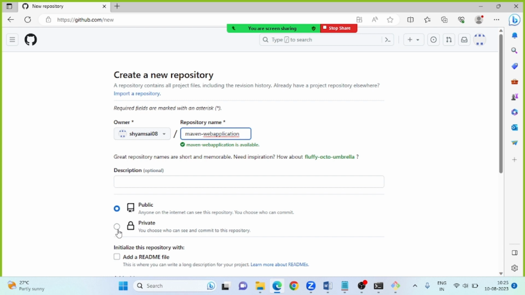Private means organizations will use private. It is very secure, so they will use private. Nobody can access it unless they have the credentials. Only if they give access can someone access it, and nobody can do any modifications. But with public, they can access it but they can't modify it until we give the permission.